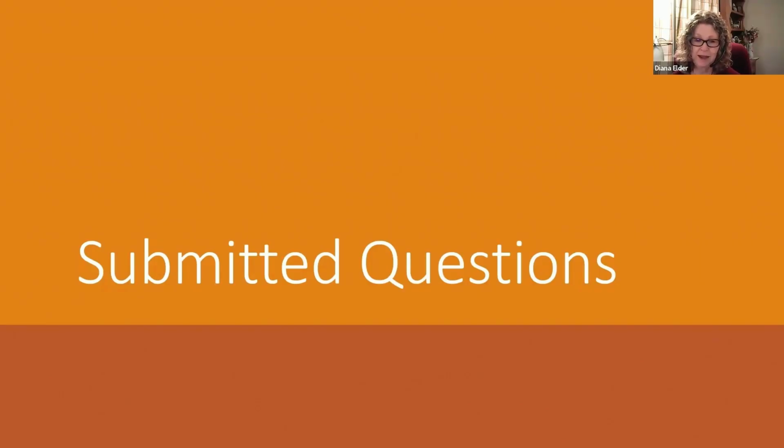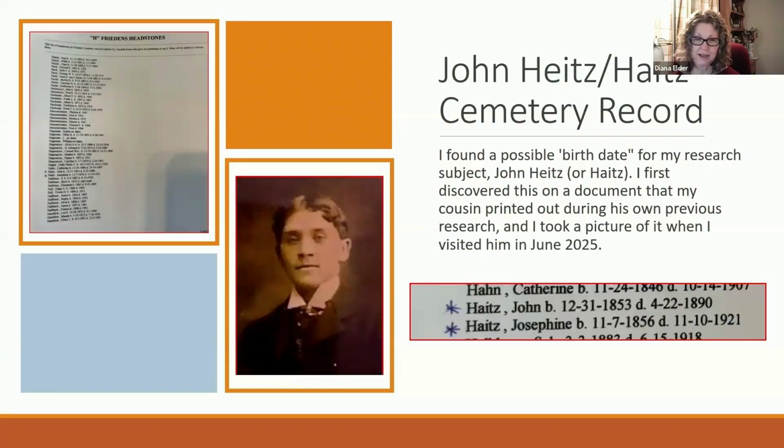Okay, so we have another fun question, super interesting. And this one is all about John Hayes and his cemetery record. It says, I found a possible birth date for my research subject, John. I first discovered this on a document that my cousin printed out during his own previous research, and I took a picture of it when I visited him in June 2025.